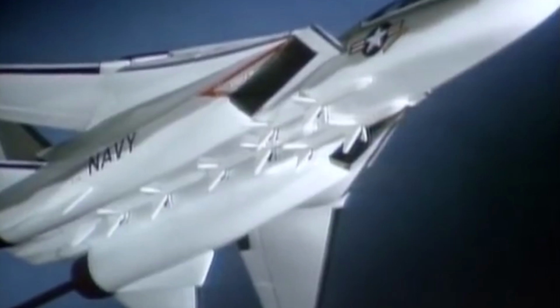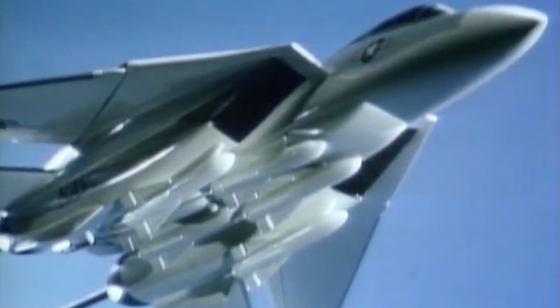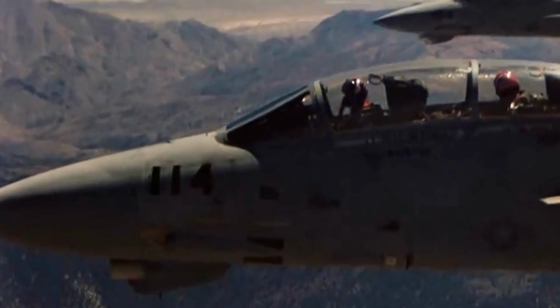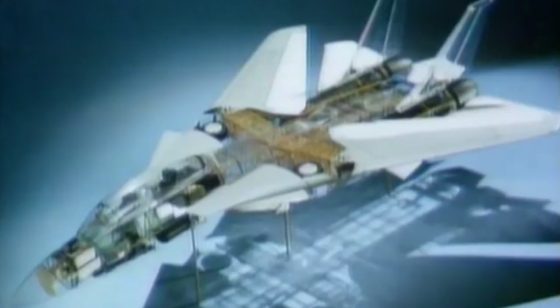It also didn't take long to invent the name for the aircraft. The main lobbyist of the program was Vice Admiral Thomas Connolly, who personally received permits and funding from Congress. Then, in the early 1960s, the name of the future aircraft was formed by combining the officer's name and Grumman's special passion of giving their planes cat names. And so, the name Tomcat appeared. The project was officially launched in 1969.